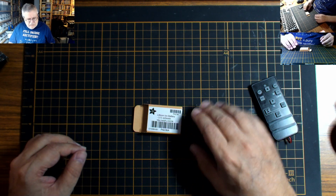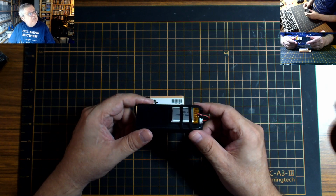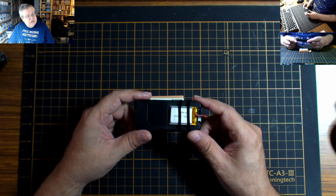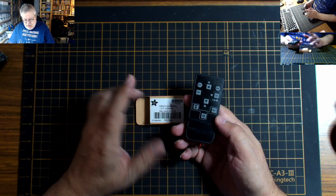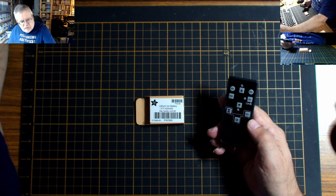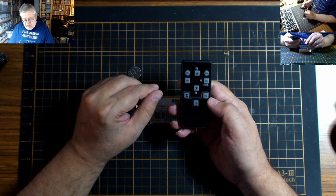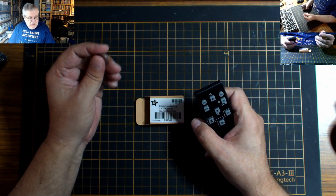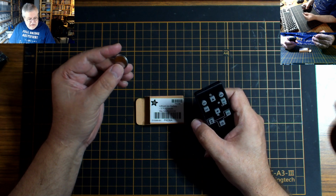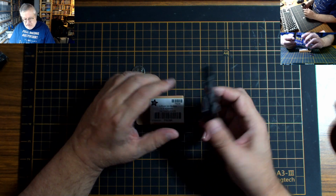But there were some issues with the remote. You might know there's a bit of a hack job going on with this remote. When I first put the button cell battery in, it didn't work. You hit the controls, nothing. So I thought at first, bad battery, right? So I changed the battery. No change. Still wasn't working.